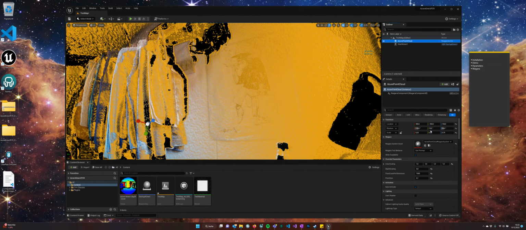Then the next thing that you can change is, I actually forgot to tell you, there's a maximum number of points that can be spawned, and I think it's 4 million, which is set by Unreal. So I think this is probably the limit that you will be reaching with the point count, but I'm not completely sure. Okay, the next thing that we can change is the point size.